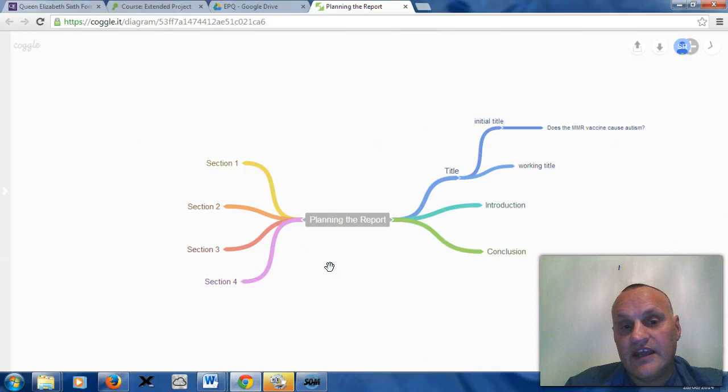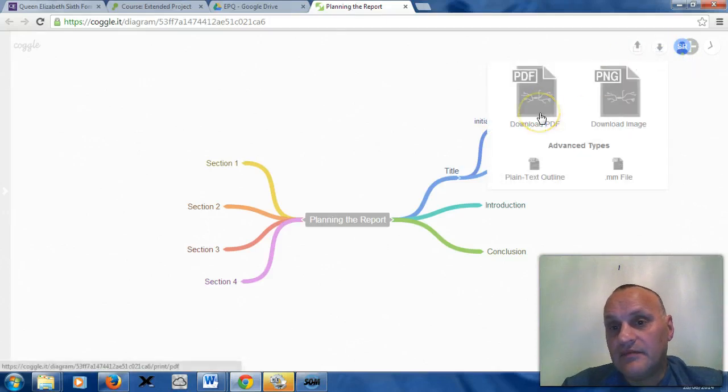Okay then, so we've got the basic layout of our document, and we want to go into so many sections, but really we want to start to throw down some initial ideas for arguments. So let's say that this is our first idea of the basic structure that we want for our report. So what we're going to do is download that. Go up to the top right hand corner and the down arrow there. We're going to pick PDF.